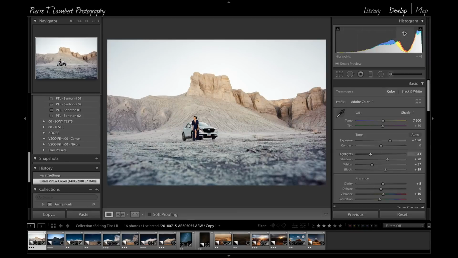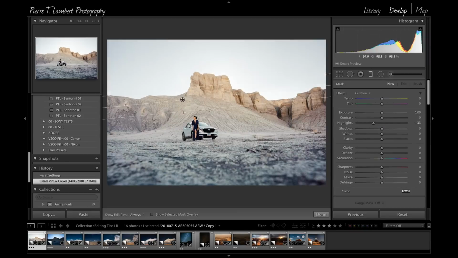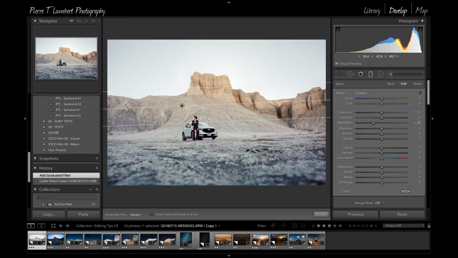Another shortcut in the develop module that I really want to share with you because I just learned about it. If you do any kind of local adjustment, let's say I just put a gradient filter and I don't exactly know where I applied that gradient filter. I just press O and O reveals the area that has been masked, and that is so practical.